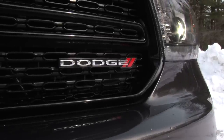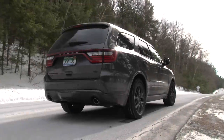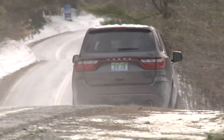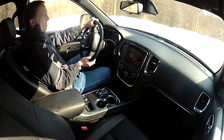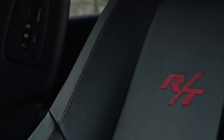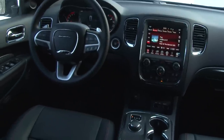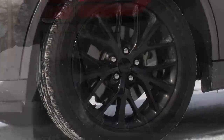And now for 2015, Dodge's signature blacktop package can be ordered on all trims with the exception of the more dignified range-topping Citadel. But it looks best on the high-performance Durango RT featuring the 360-horsepower Hemi V8, a sport-tuned fully independent suspension lowered by about an inch, 20-inch wheels, HID low-beam headlamps, and RT-embroidered leather seats with red stitching. The blacktop package itself adds only $295 to the price and includes gloss black in spades — to the grille, wheels, mirrors, and badges.